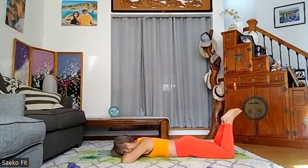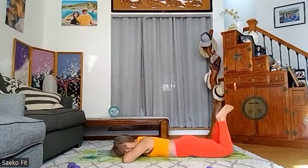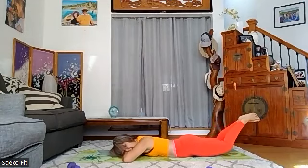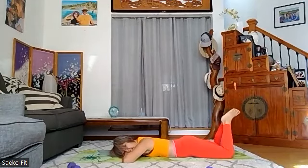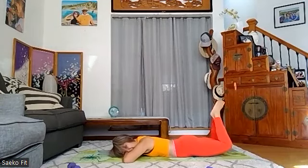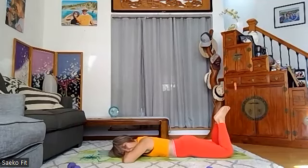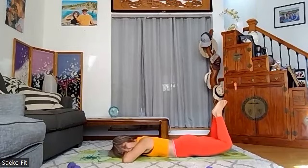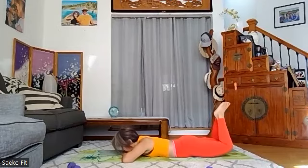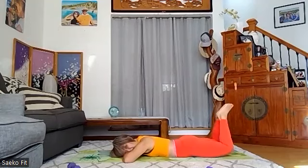If you feel like a cramp, go ahead and make a gap and extend. Four more, keep breathing, out, and now, squeeze, extend. Two more. Relax your shoulders. Up and hold. Hold it. Or stay on the floor and squeeze all together. Good. And pulse. One, two, three, four, five, six, seven. Last one. Hold. And low.